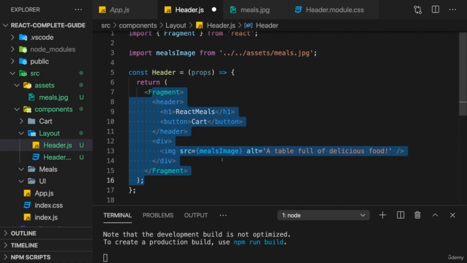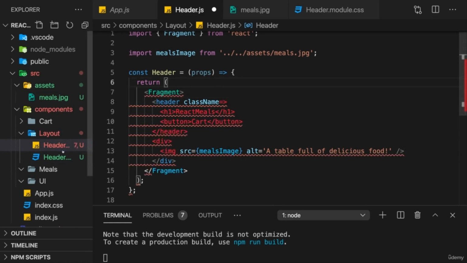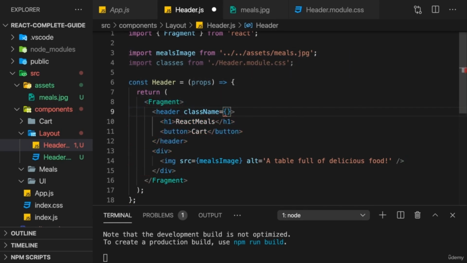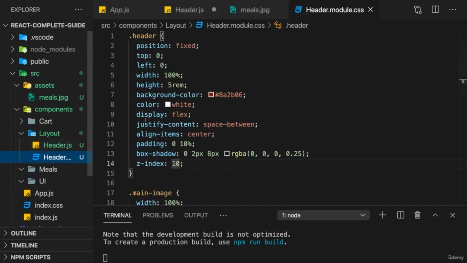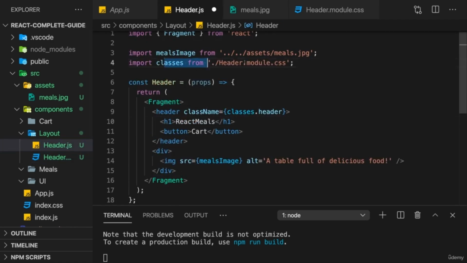And with that, I got the general structure for this header component finished. Though there are things missing. For example, the styling. Here on the header component, on the header element, I want to add a className. And since we added this CSS file, which uses CSS modules, we import classes from that module.css file, so from header.module.css. And here, as a className for the header, we should point at classes.header. Because in that CSS file, if you have a look at it, there is a header CSS class defined. And as you learned in the styling section, this is how you use CSS modules then.